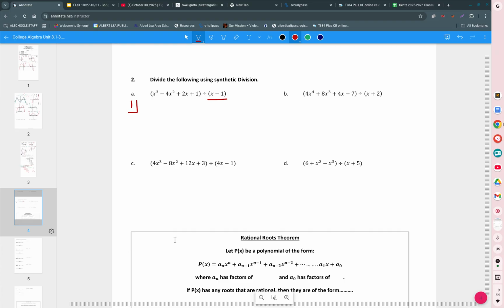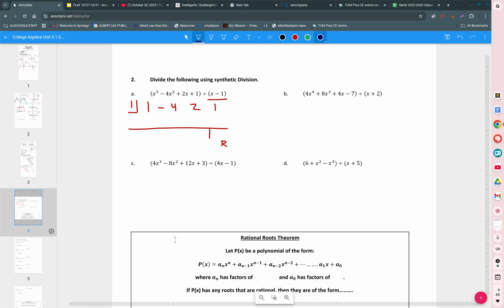If you've got a different method, say you're from Brazil or something, and you do it differently, then go ahead and do that, okay? I put the coefficients across the top: 1, -4, 2, and 1. And then I put a half box at the end, and I write R for remainder. The nice thing about synthetic division is it doesn't involve dividing and subtracting. It involves multiplying and adding, so you're less likely to make mistakes.